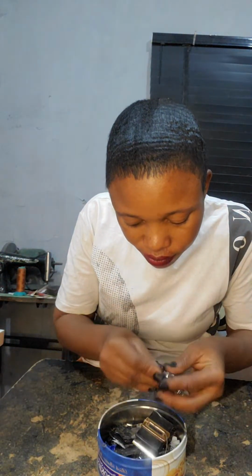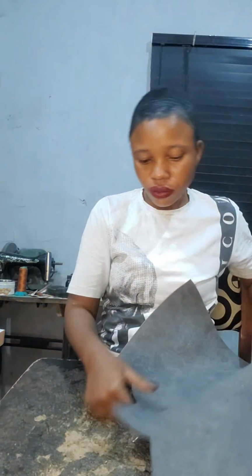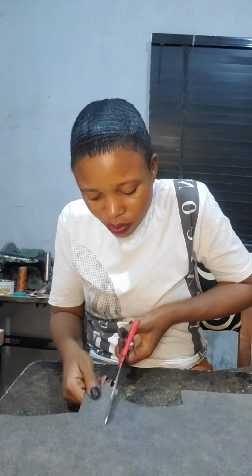So allow this one to dry. While we let this one sit for some time, we'll create a pattern for our buckle. So we're trying to create a pattern for our buckle now. I think getting a buckle strap is not so difficult. My battery is going down. I have to charge it.